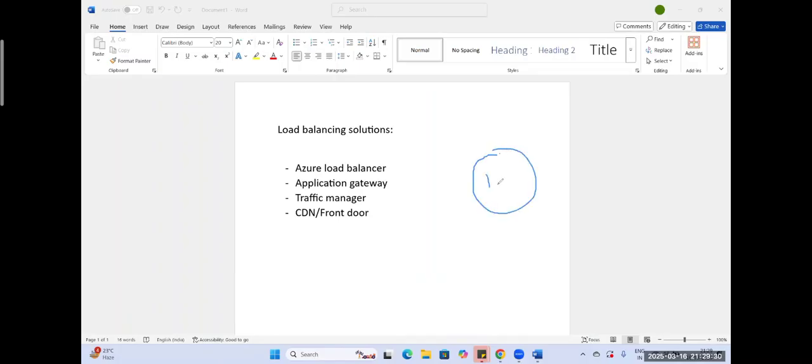We will set up one of the load balancers in Azure. एक load balancer बनेगा Azure में, and this load balancer will actually be connected to the internet. So it will be a public service. It will be connected to the internet. It means it will have a public IP. इसके ऊपर एक public IP होगी.